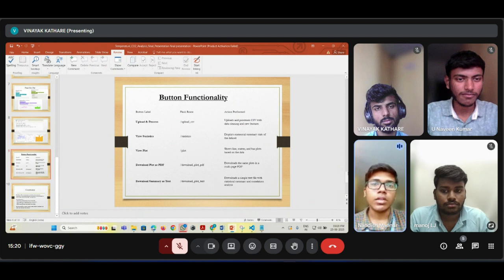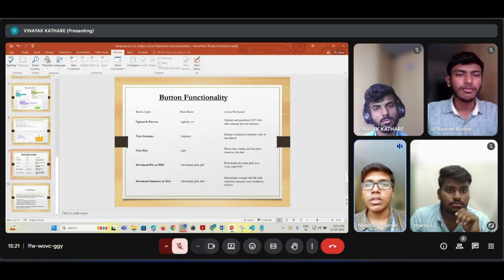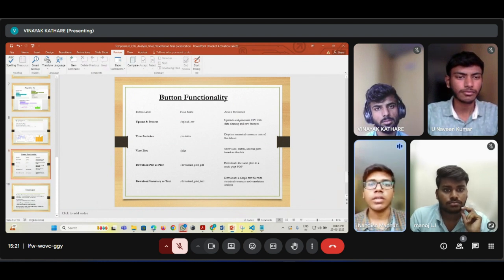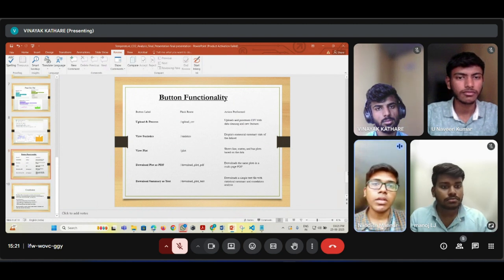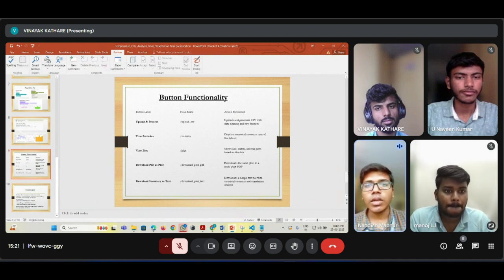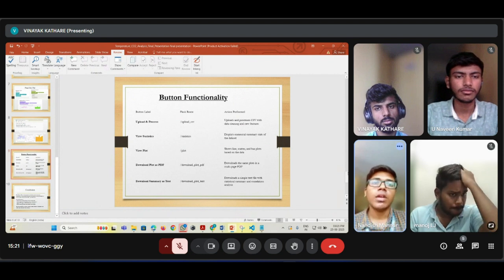For insights to the user, there is the view statistics button, which triggers the statistics route, which displays the numerical summary stats of the dataset. For visual insights, we have a button called view plot, which triggers the route called plot, which returns the line, scatter and bar graphs of the data.